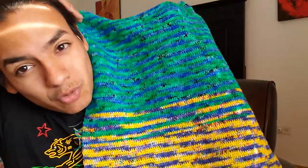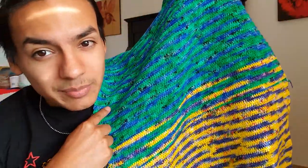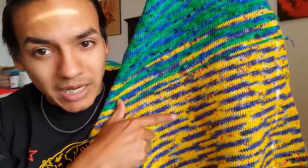Another one of hers is this one. I've undone and redone, and I'm still not sure what I'm gonna do with it. I'm probably gonna undo it. This one is two more of her colorways. This is Rain on Summer Grass and Boombox. But yeah, so these three are from HAUTEKNITYARN. They're all gonna have their separate videos, but this one's gonna come up first.